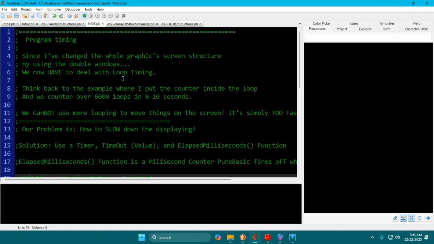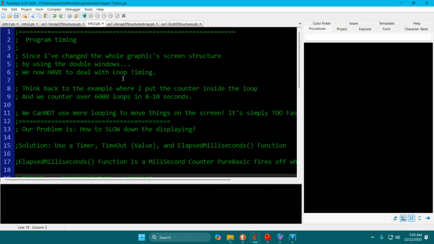Think back to the example where I put the counter in the loop, and we had like 6,000 loops counted in about 8 to 10 seconds. So if a bullet was moving in each loop, you would hit fire, and before your finger can come off the key, it will have gone across the screen and been gone.